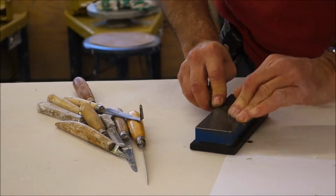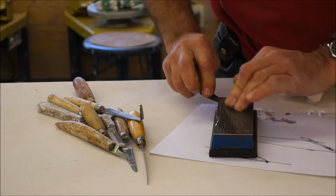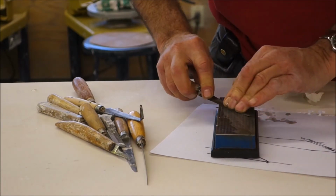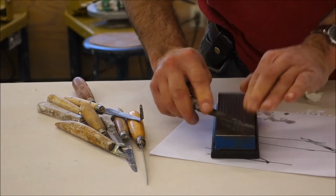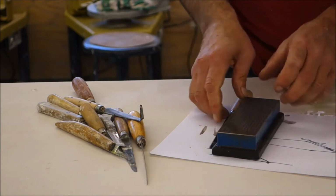See, I never sharpen knives, Dan. I've got to be honest, I'm terrible. So you are going back and forth. Well, I'm not rubbing it back and forth. I'm pushing it and bringing it back. Okay, and that's also with a file. You're cutting on the push, and then you're just bringing it back.